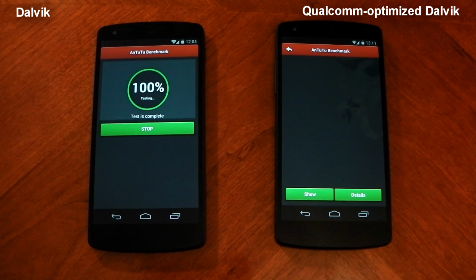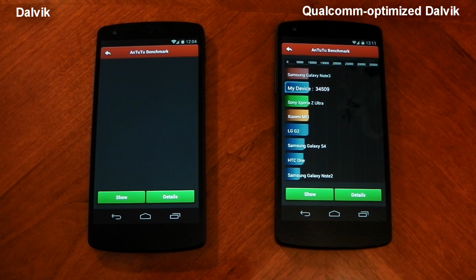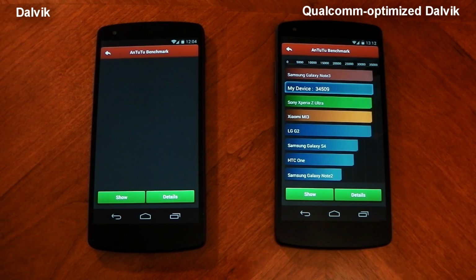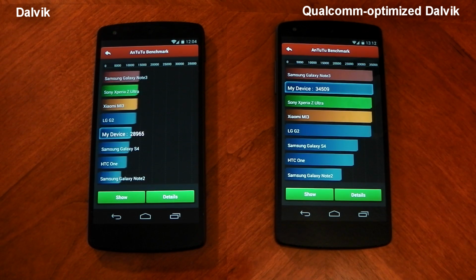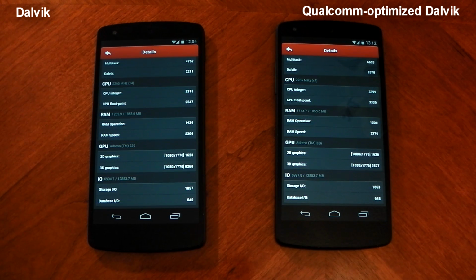Qualcomm optimized Dalvik finishes first and scores around 34,500, just under the Galaxy Note 3. Dalvik finishes up and scores 28,900, so a pretty big difference there.